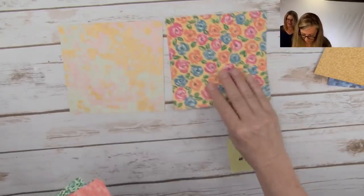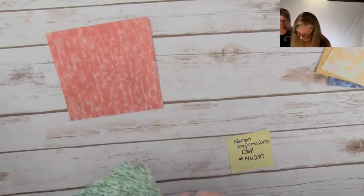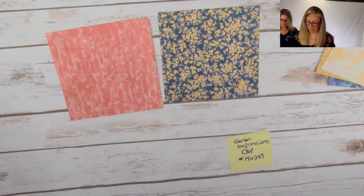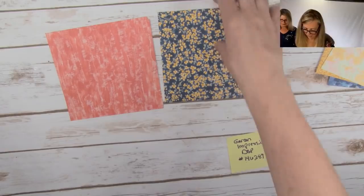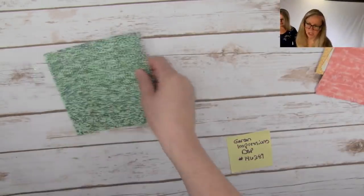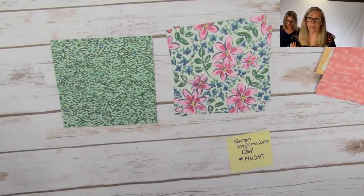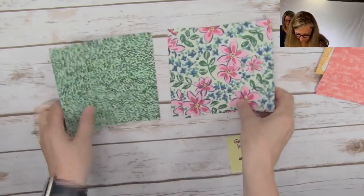The catalog doesn't do any of the papers justice. Seeing them in print is never the same as being able to see them and touch them and feel them, and here is the next best thing. Yeah, I've unfortunately let papers pass me by thinking, I don't like that. And then after it's retired, I'm like, oh, that's what it looked like. I didn't know that. So now I just buy them all the time. I love this one.